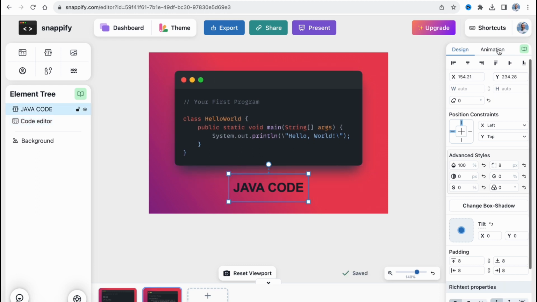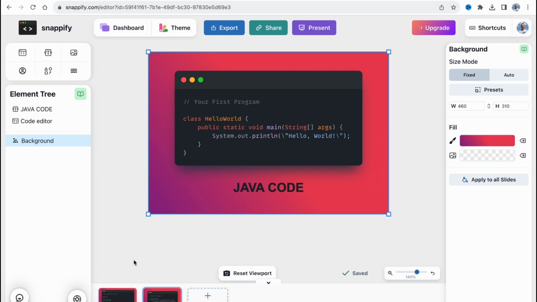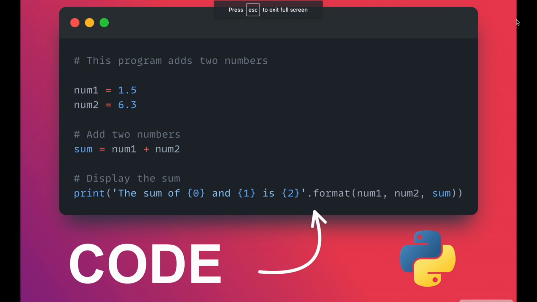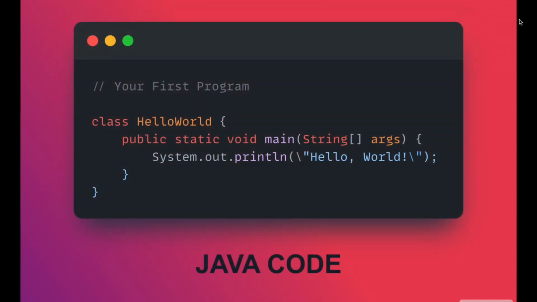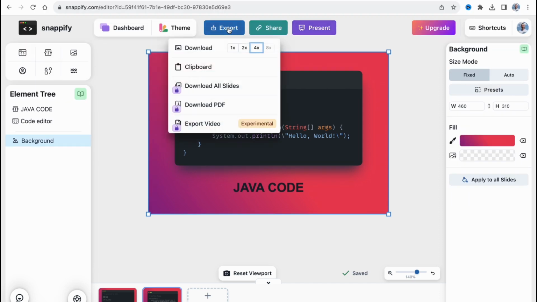Let's add animation for this stuff, animation for in and out. And basically we can also add the direction, let it be from the bottom to top, and here from the bottom to top. And if we try to present our slides right now, let's click on present. And as you can see, it looks pretty cool, pretty interesting, nothing hard to create. We can switch between different slides. And now our presentation is ready to be announced, to be presented to other people. We can easily click on export and then just simply download all the slides.